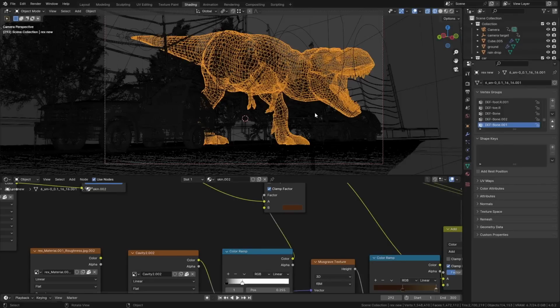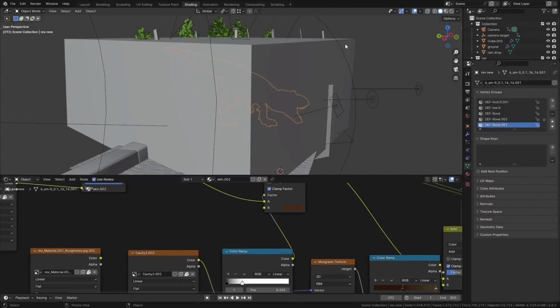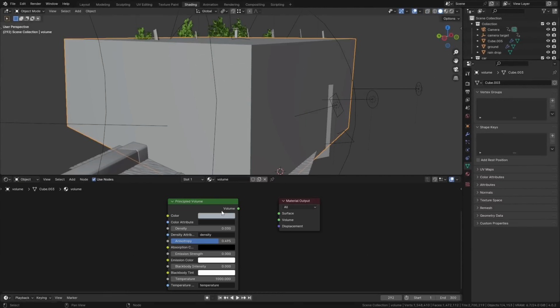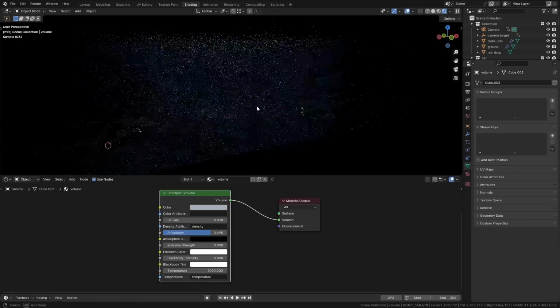Volumetrics are a really great way to add an extra sense of mood to a scene and to give it some real depth. And to make things look more realistic, I use volumetrics in almost every scene I do, especially if it's an outdoor scene. This is my T-Rex video that I made a few years ago, and all you have to do is just create a cube, make a principled volume with really low density, and plug this into the volume of the cube material, and that's going to give you something like this.